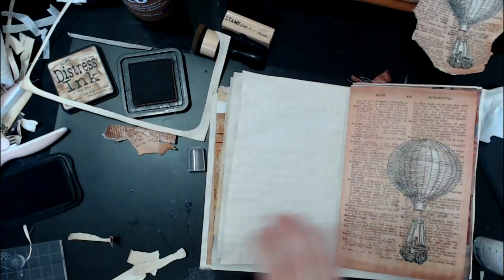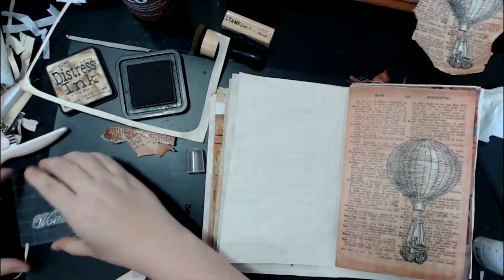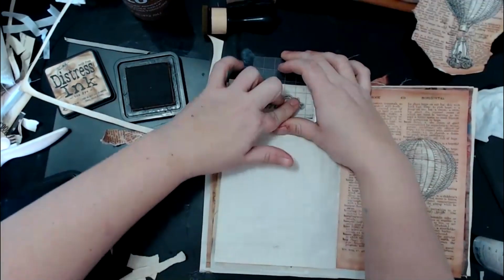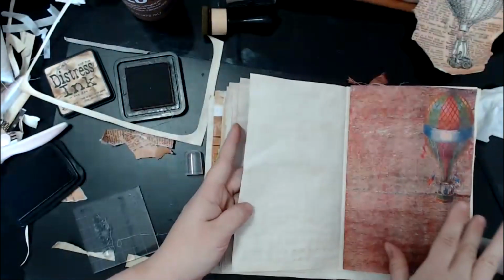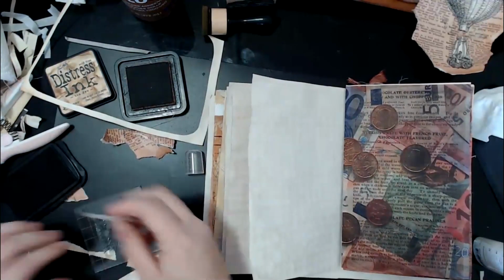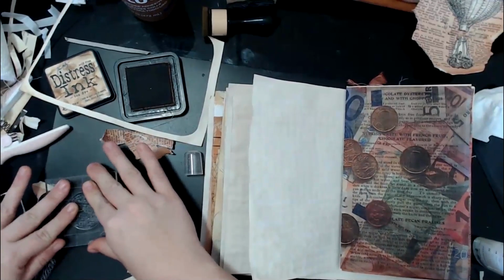I'm going to stamp again. I want this one to say wonder. All right. What do we have here? Okay. Guess it's time to get these stamps out that I've had forever.